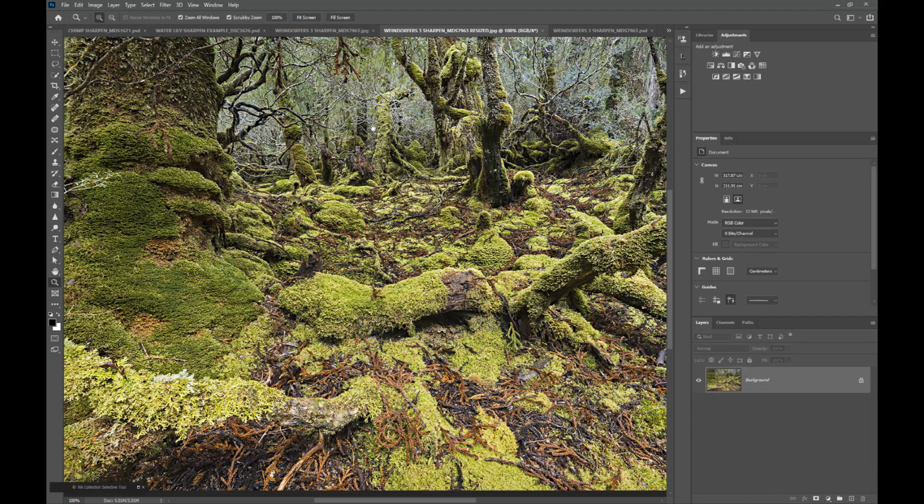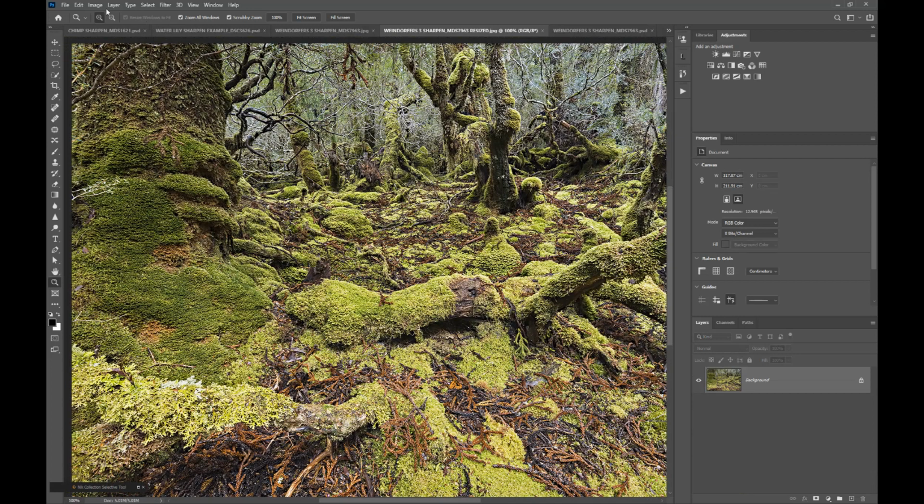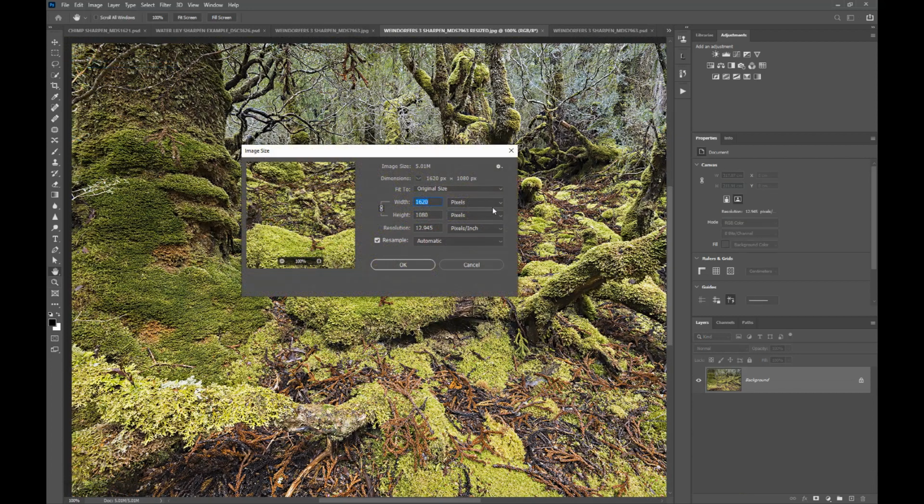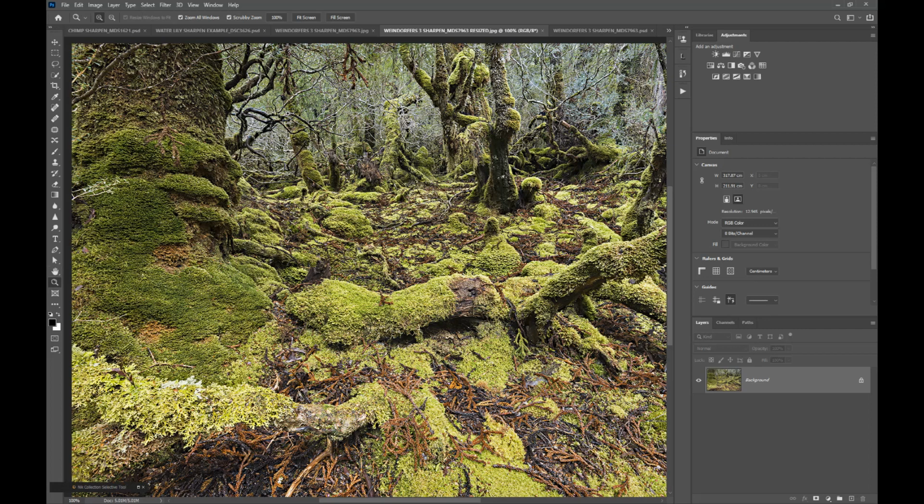exporting from Photoshop by going into the image and image size dialog box and setting it to an equivalent resolution for high definition, 1620 by 1080 being the critical measurement here, and I've applied no further output sharpening to this, and you can see now that viewed at 100% it's lost a bit of information.